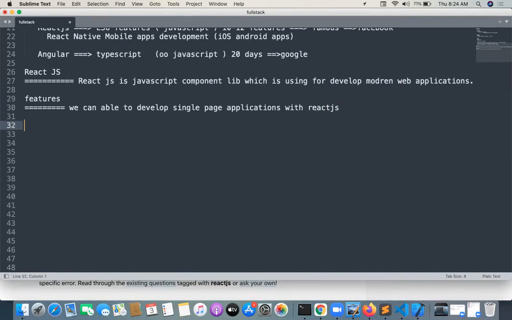So what is single page, and what is multi-page? I will tell you.